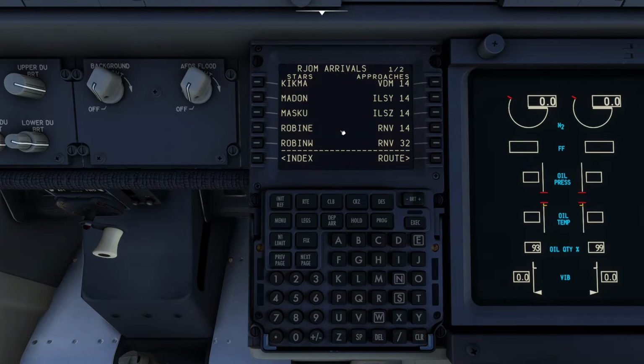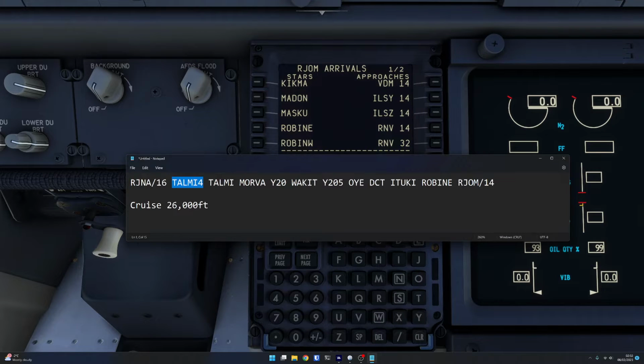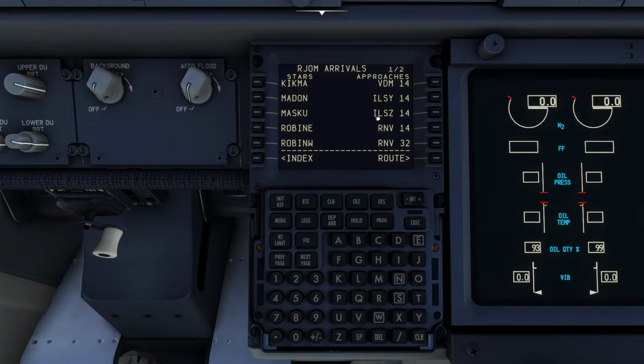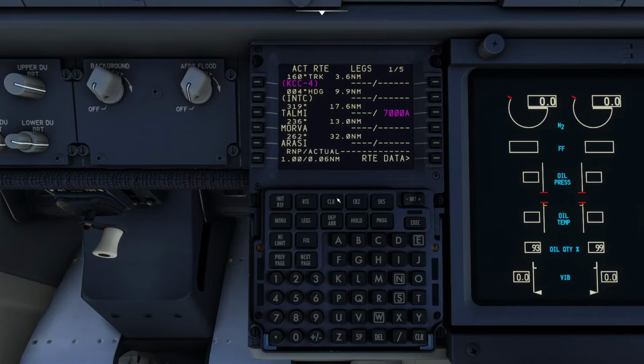Normally you wouldn't do this until you're in flight for the destination, but we're going to do it. Runway 14 and the Robin standard approach route. So ILS Z into 14 and the Robin standard approach route, and execute that one. If we go and look in legs now, because we put the route in, we shouldn't have any discontinuities, and we haven't. It's perfect, look. It's really good. It's already got the restrictions for the SID and STAR, which is great.